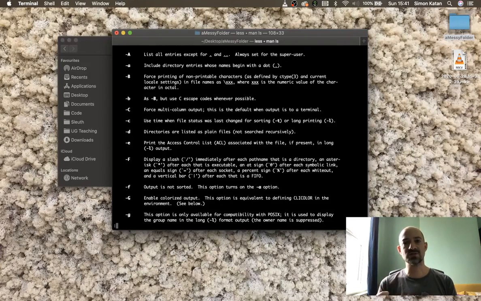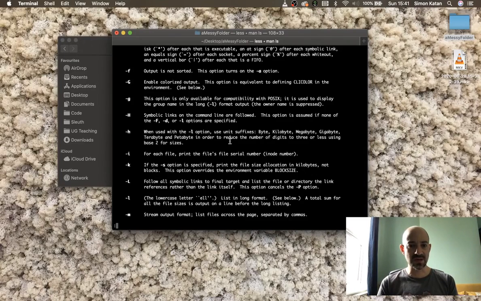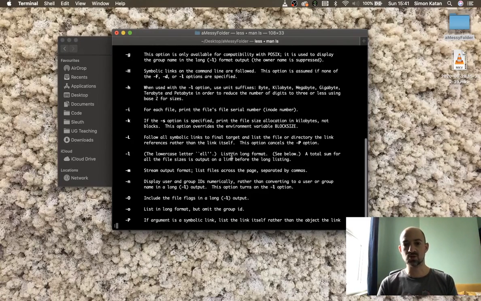So let's look at ones that we've already learned. We learned -A, which is the one that shows you all the hidden entries. It says include directory entries whose name begins with a dot, so those are the hidden ones. And we had -l, which was list things in long format.